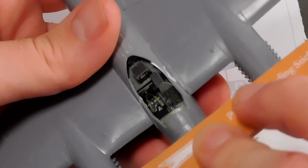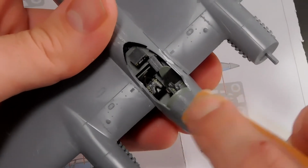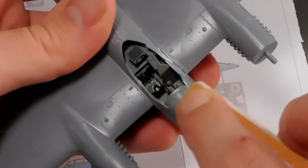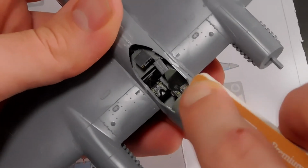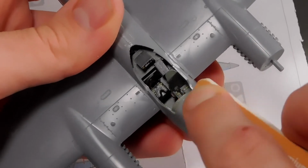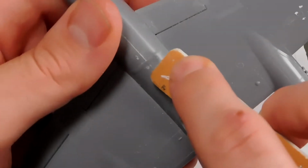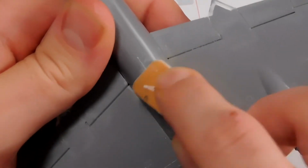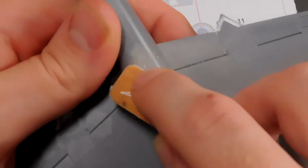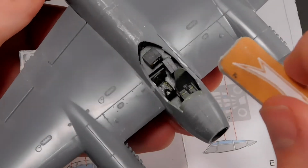Even though the fit was really good, there was still a seam that went down the middle of the fuselage that wouldn't have been there on the actual aircraft. So I made sure to sand this down. I put another pass of Tamiya's extra thin cement over it to help blend the plastic together. And then I had to use some of Vallejo's white putty filler on some sections as well. I made sure to sand with the contour of the aircraft so I wouldn't create a flat spot on top of the fuselage.